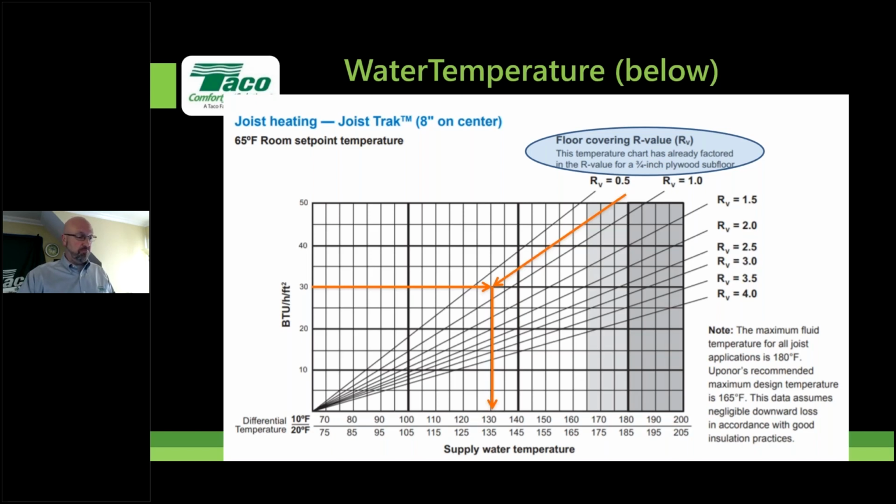Right. Actually, Olfat had brought up a point. She was talking about considering radiant wall, and wanted to know if you were going to be covering that, Dave. Actually, a lot of these charts can be applied to the radiant walls too. I don't have much covering into it, but you could do it. Basically what you're doing is increasing the square footage of the space. So if you were to do the radiant floor and then go up into the wall itself, you're just increasing your square foot availability, which means your BTUs per square foot goes down because you take that into account. I would maybe do them a little bit separately.